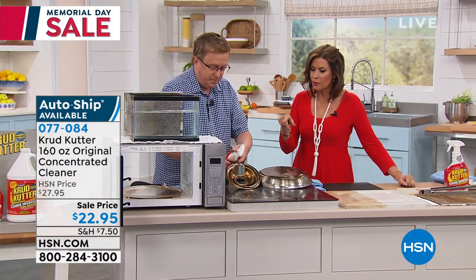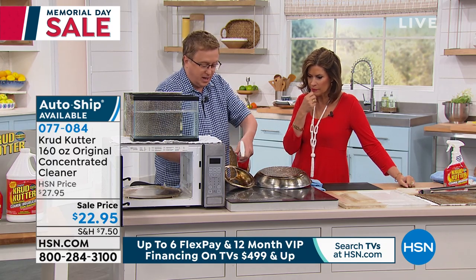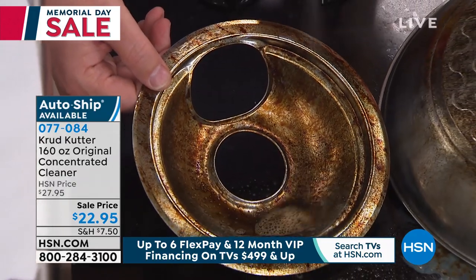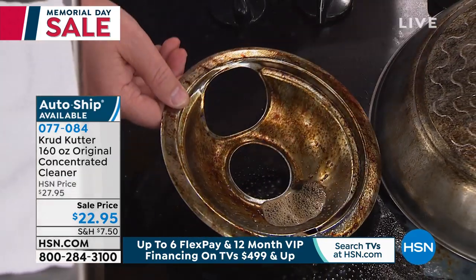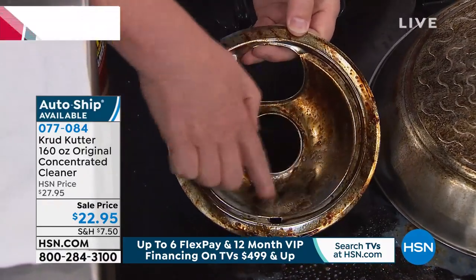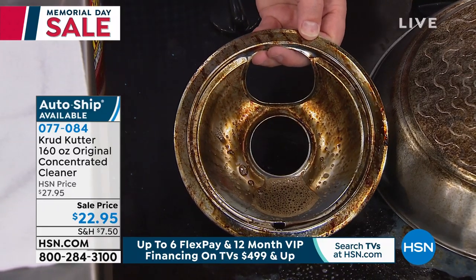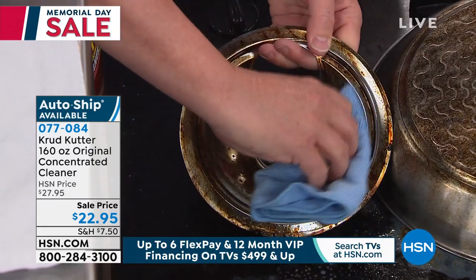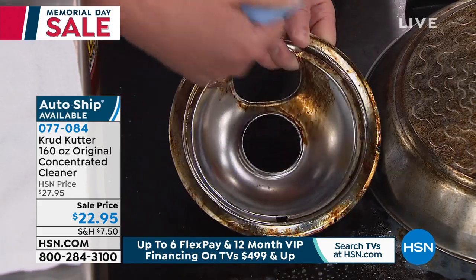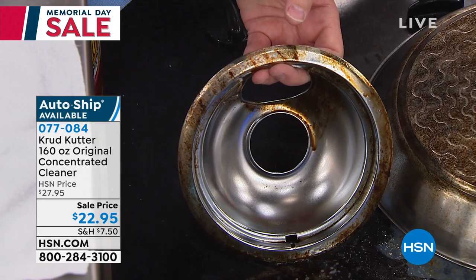But look at this. This is going to work on virtually any surface in your house, any hard surface, and we even use it on carpeting. We'll show you a demonstration here in a moment. But here it is again. It's a super-powered degreaser that is EPA registered as being a safer choice. You can see, I don't have to worry about hurting myself or clearing out the room. Honey, I'm going to spray the cleaner now. I need you to go to the other side of the house. Everybody evacuate. Look at that. Look at how beautiful that is.